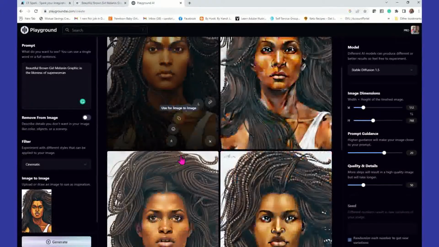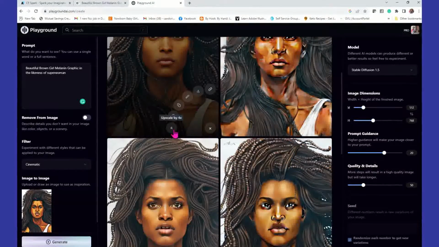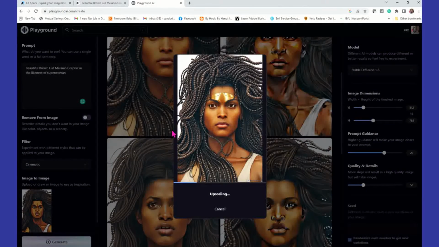So we're going to play around a little bit with this particular image. So what we're going to do is I'm going to upscale it. And remember, it'll say download or close once it's done.